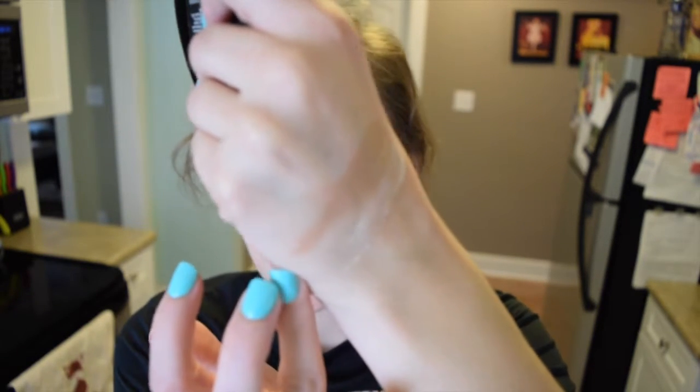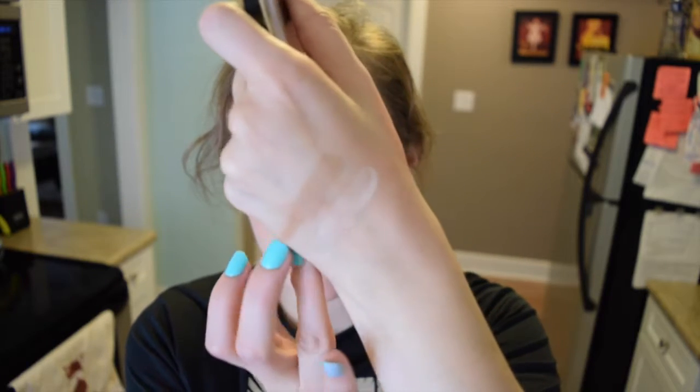The one downfall to this is it is extremely powdery. When you put a brush in it, it goes everywhere. But this is what it looks like. You can see that contour is just absolutely perfect. Watch, they are, like I said, powdery, but once you blend them out with your brush, you get this really pretty color. It's just really nice.